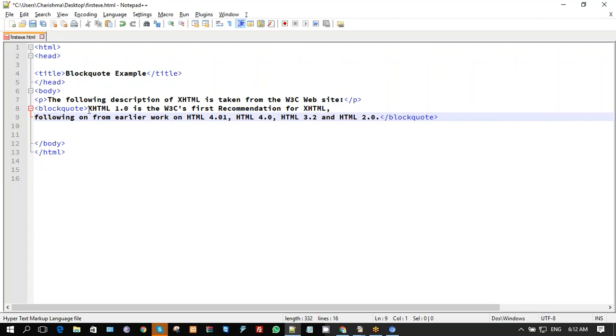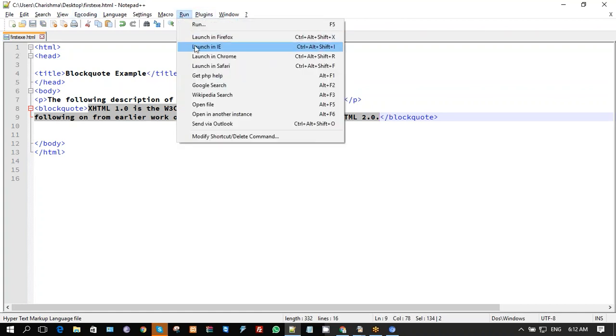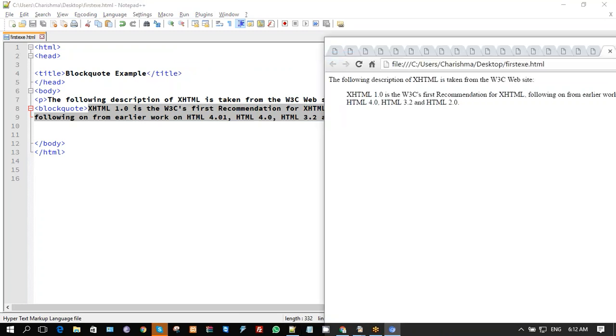You can see the code here. This particular paragraph is in the blockquote tag. I'm saving this and running in Chrome.